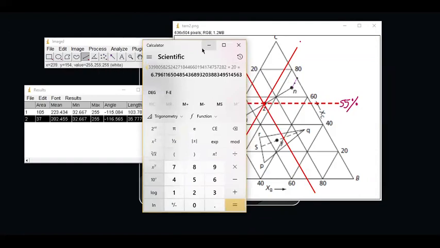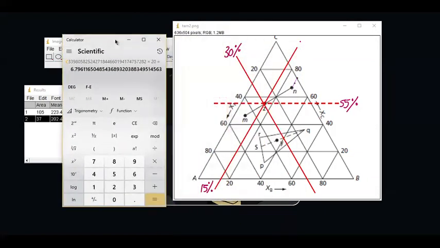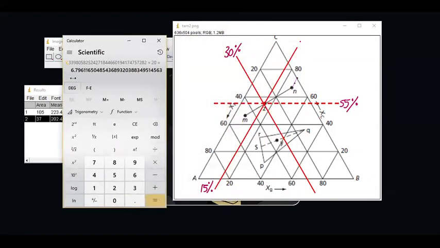So 'yun yung isa sa mga ways na puwede niyong gamitin si ImageJ 'no. So, usually kasi dapat 'pag ginagawa niyo 'to is, naka-printed out yung ternary diagram, tapos from the printed out ternary diagram, puwede kayong gumamit ng ruler 'no, ta's i-measure niyo na lang yung mga line.